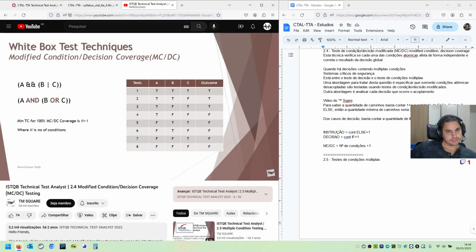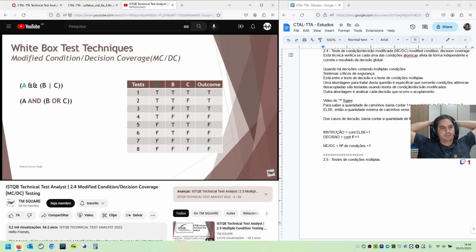So it says that A and either B or C must be true in order to have the outcome as true. So A is mandatory, where B or C, any one can be true in order to get the true outcome. So that's how the table is actually created, and you know this from the basics and foundation as well, so you should not have any issues understanding the same. So let's understand more about applying this technique and deriving the minimum number of test cases.